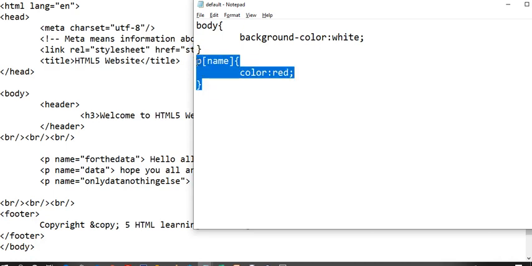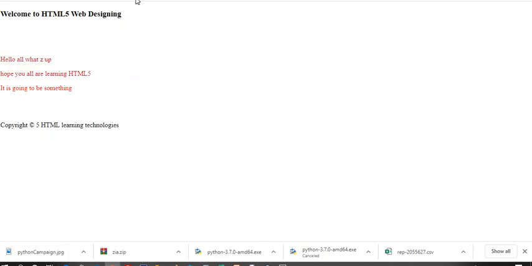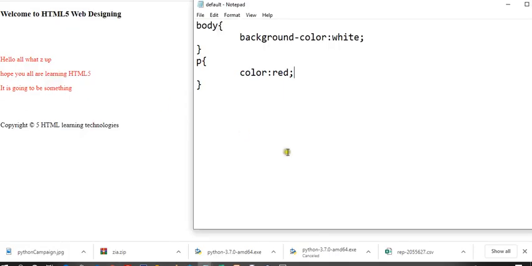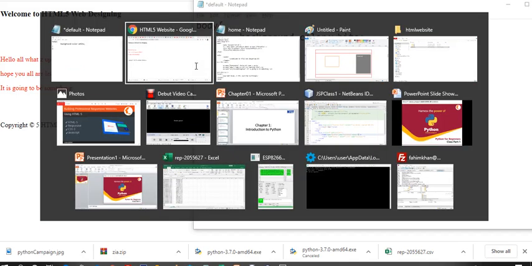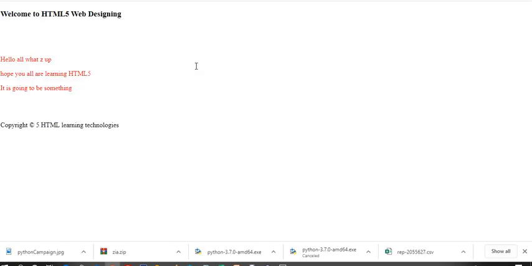So let's say I have to use some wildcards. You understand wildcards? Or regular expressions, you may call them. So for example, if I call P, I'm calling all the paragraphs. If I say P and I say color red, I'm targeting all the paragraphs. All the paragraphs will be red, so that's not my job here. I say target paragraph, but target a specific paragraph.